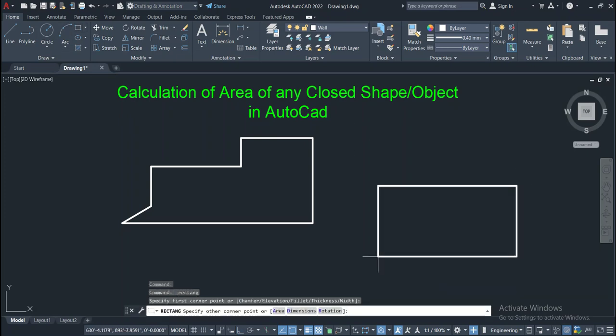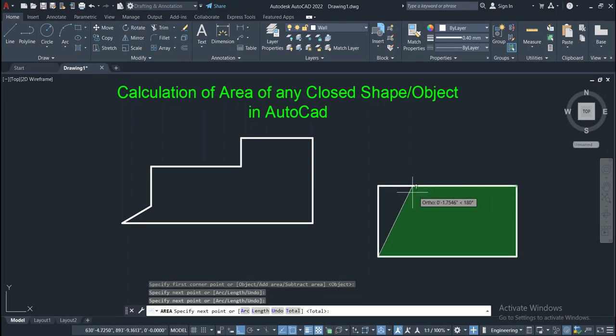Now let's calculate the area of another figure. This is a rectangle, and we want to find the area. We'll write AREA in the command line and press enter. Now it requires us to specify the first point. This is the first point, this is another point, this is another point, and this is another point. Now we have to close the figure.